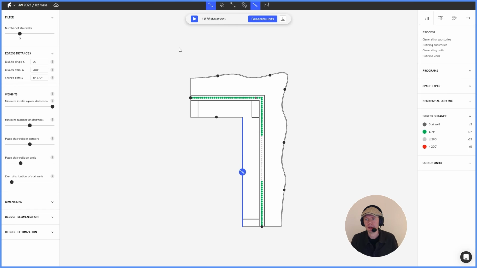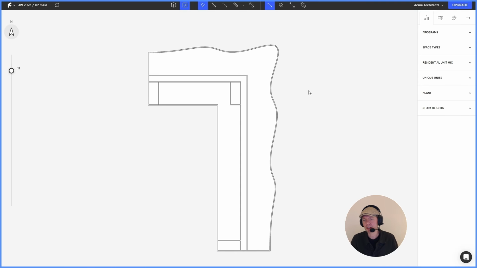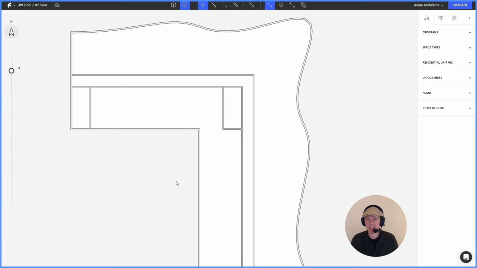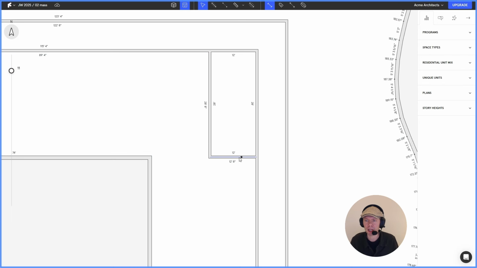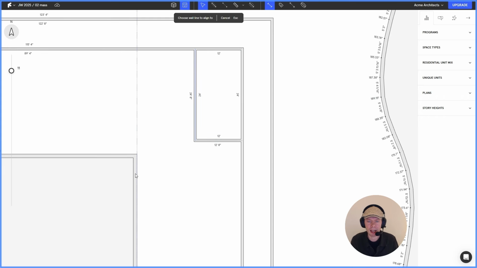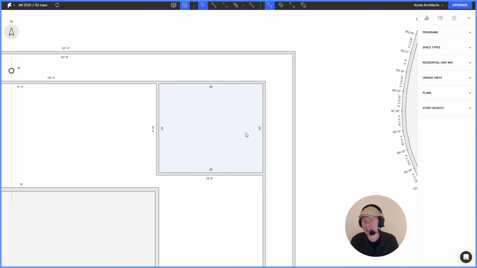I'm going to pause it and apply it to the story. And the reason why I do that before I generate the units in this case is because I would like to show you the editing capabilities in Finch. So anything that you generate in Finch can also be edited. So if I would like to move this wall, for example, I simply select it. I'm going to type the distance. There you go. I can also use familiar tools like align. I would like to align it to this wall and work my way through my design here, and always make sure I get the project exactly where I think it should go.